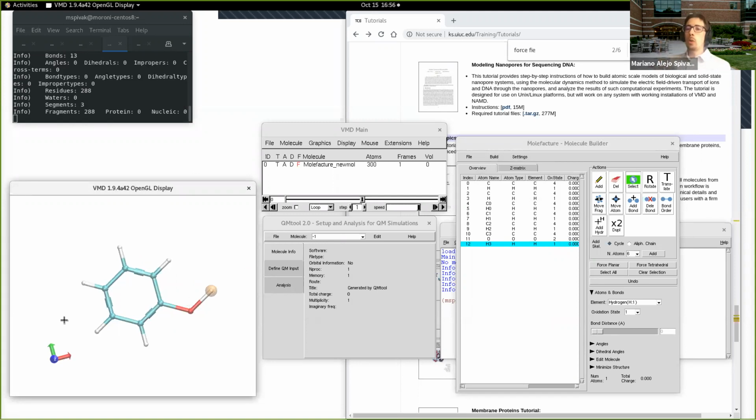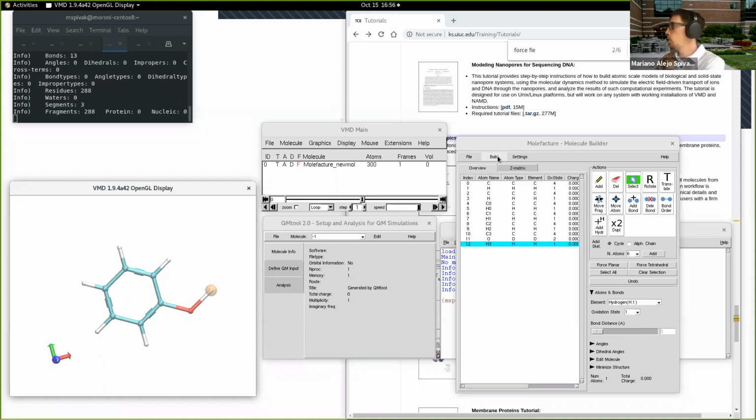If you want, you can follow along because this will be the first part of the FFTK tutorial. The first part of the FFTK tutorial is creating the molecule that you want to simulate, the one you want to derive parameters for. So let's open Molefacture and create acetaminophen.